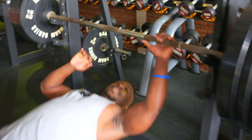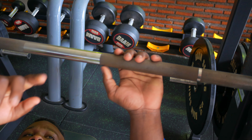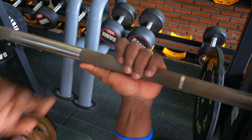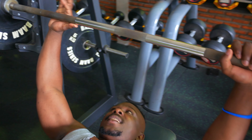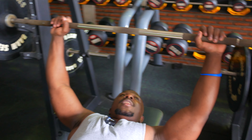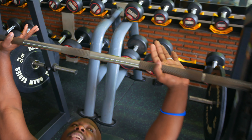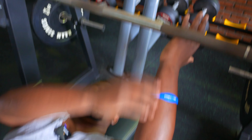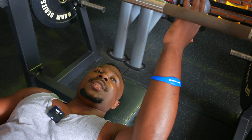First thing first is my hand position. So my thumb — there is a soft area right here and there is a rough area. I want to put on that seam right there, that's where my hand has to be. Then I close, and I do the same thing on the other side. And from here, I'm not just going to leave my hand here — I'm going to turn my palm to that side. Because I want that bar to be in my forearm; it's the most strong position I've ever been in.